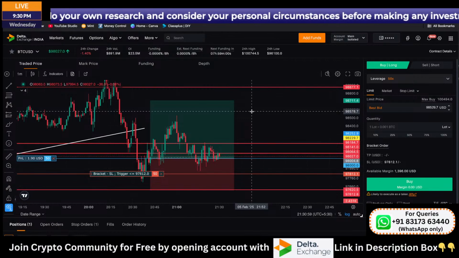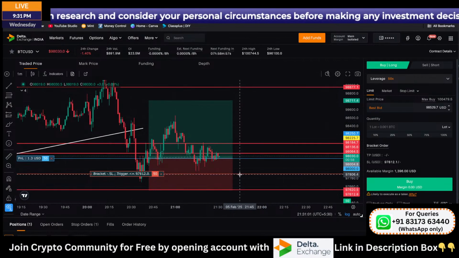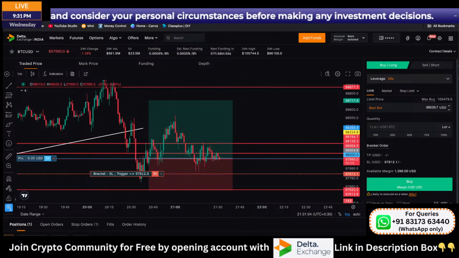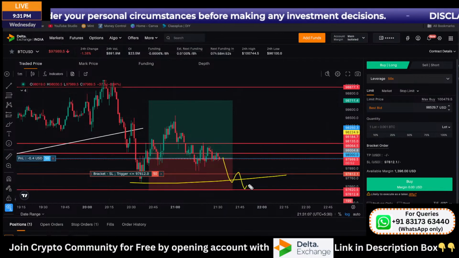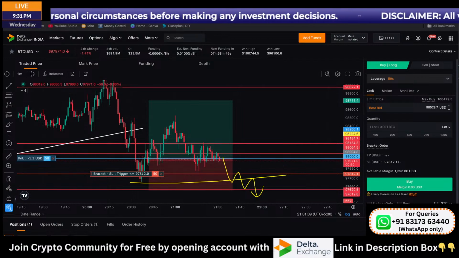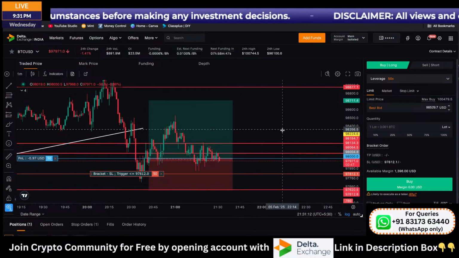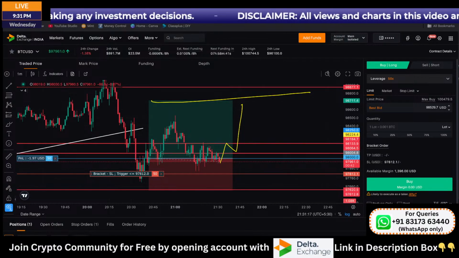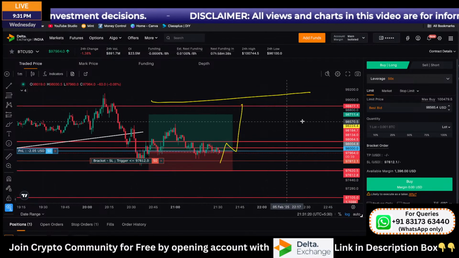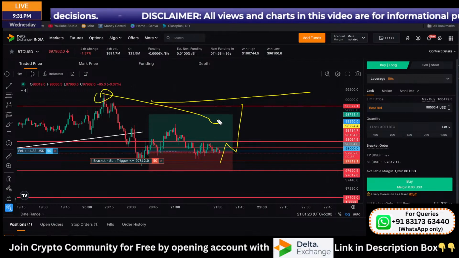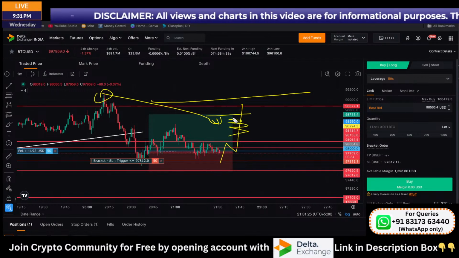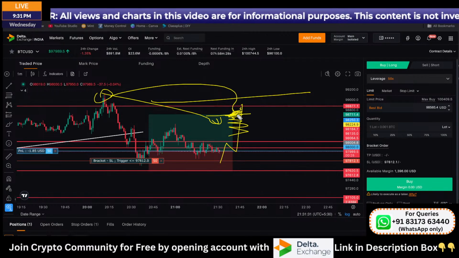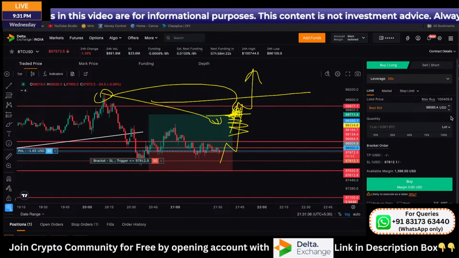Nothing interesting. This setup I'm still okay to hold, placing my stop loss here, because if the market breaks this level also, then continuation is possible. At that time I might change my view to bearish. Okay, this is the view about the market as of now, and this will be the profit booking zone. This is the profit booking zone in case the market moves up because the sellers might re-enter. So either book profit or trail the SL to the maximum. Even if the sellers re-enter, we can give a trailing stop loss. By then we would have made decent profit. If the trend continues, we can hold on to the trade.